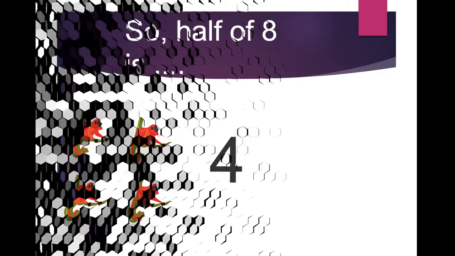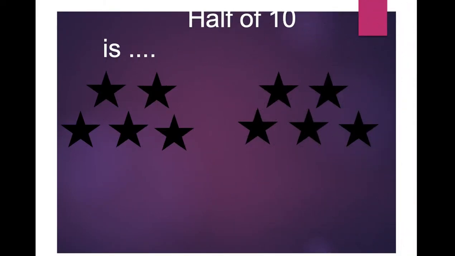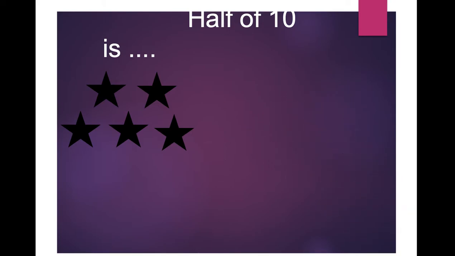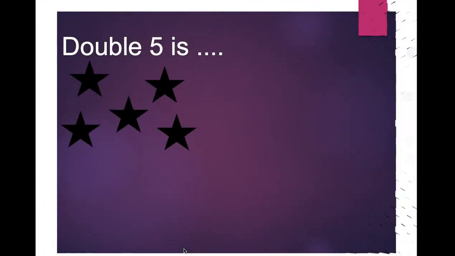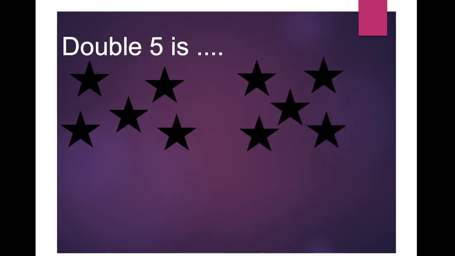And now let's see what is the half of this 10. I have 10 stars here. Can you guess what is the half of this 10? Well done. It's 5. Let's see what is the double of 5. I have 5. Now let's double this number. Can you make a guess? Well done. So 5 and 5 is 10. Excellent.